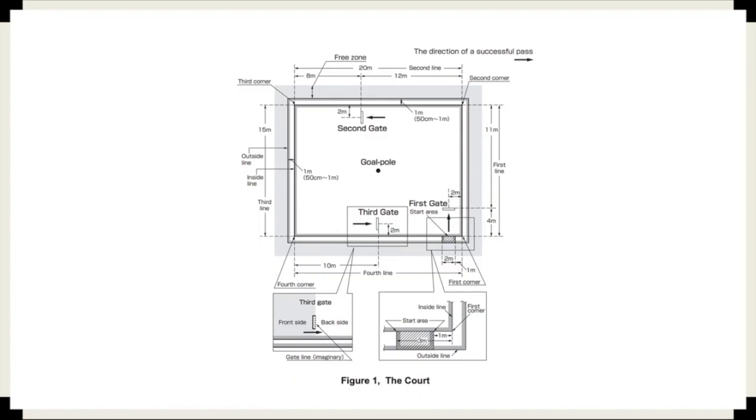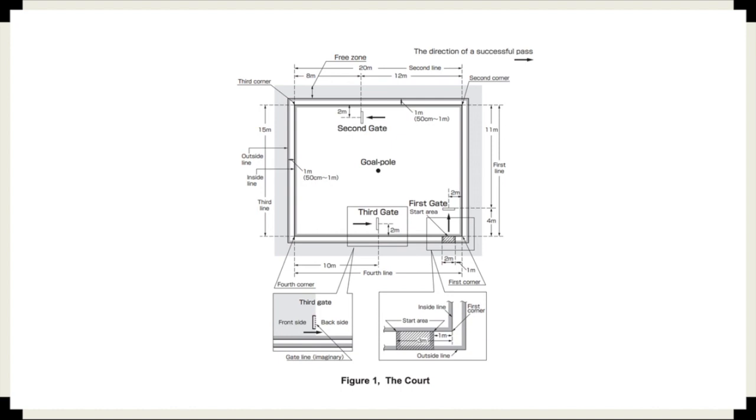Now you can find that under Chapter 1, Grounded Equipment, in the official rules book, and it's also under Article 1, labelled Ground. First look at Clause 1, which is labelled Court, and it makes reference to Figure 1. Figure 1 is this figure just here, as you can see on your screen. So we're just going to read the description of the court.